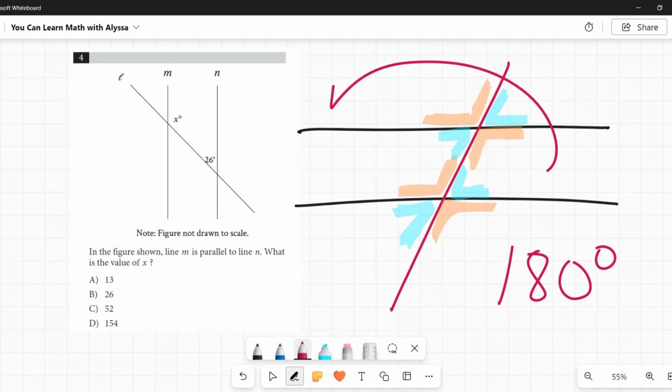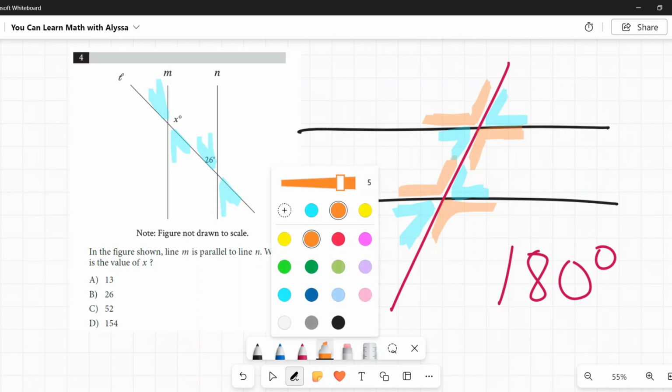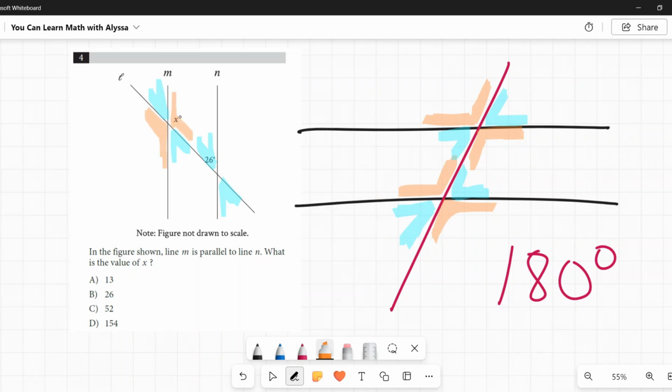Now if I were to rotate this 90 degrees, I would color code it the same way and have this same diagram over here. I'm going to highlight it the same way. All those blues are going to be the same, and all these oranges are going to be the same. There we go. Because this is forming a line, that's 180 degrees. The blues and the oranges together are supplementary. So this is a blue, and this is an orange.